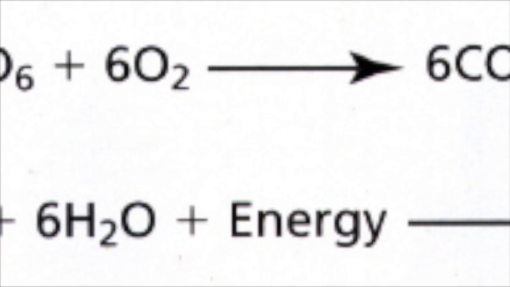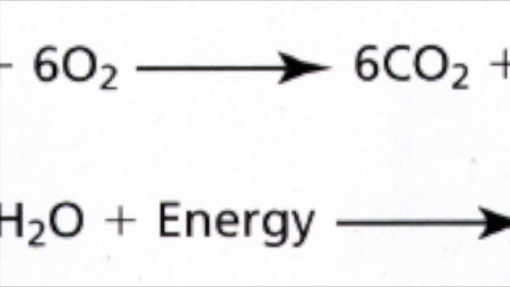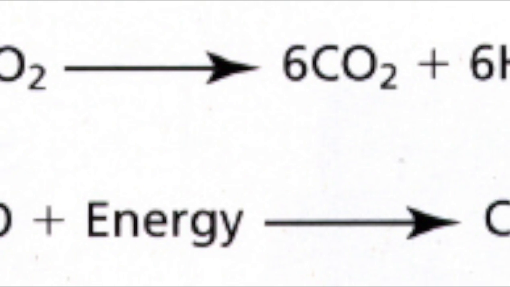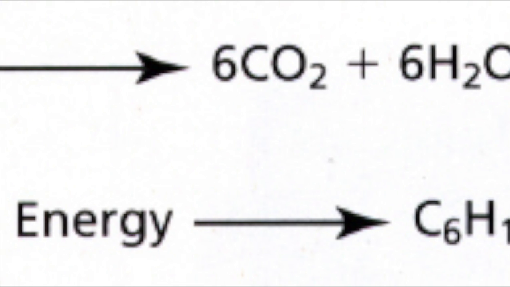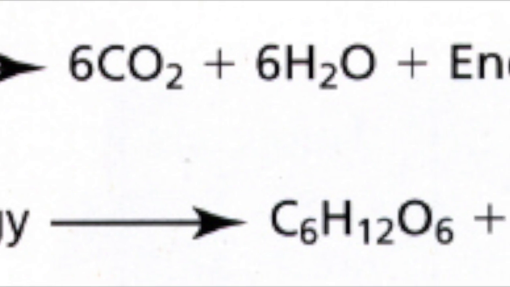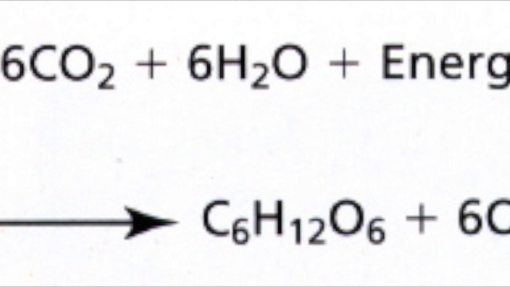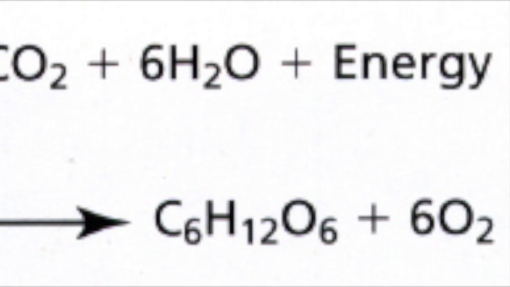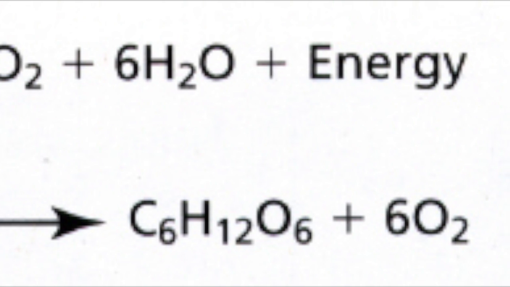Photosynthesis makes the glucose that is used in cellular respiration to make ATP. The glucose is then turned back into carbon dioxide, which is used in photosynthesis. While water is broken down to form oxygen during photosynthesis, in cellular respiration, oxygen is combined with hydrogen to form water.